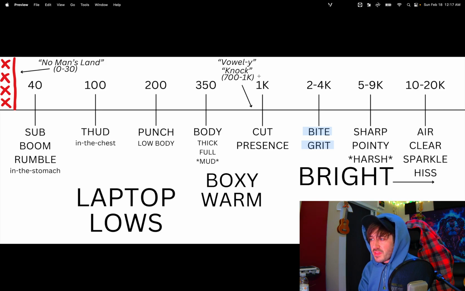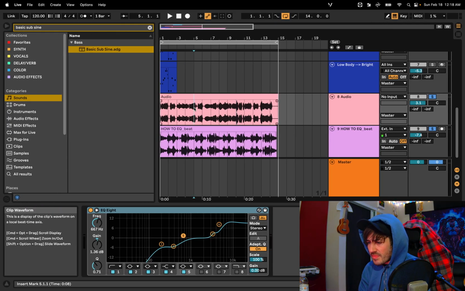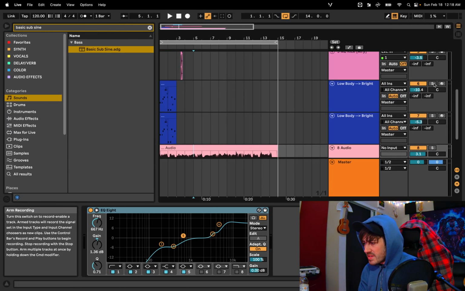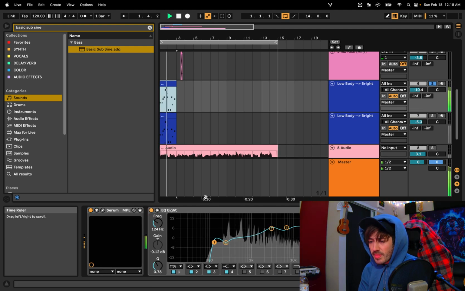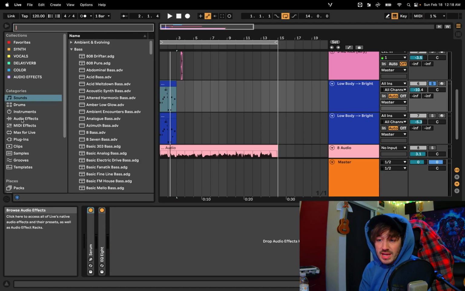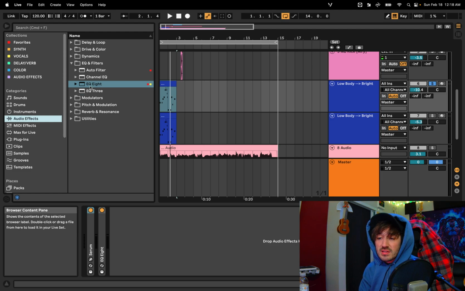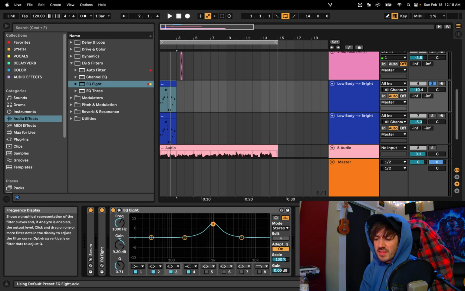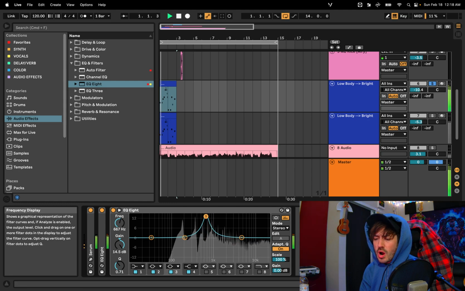The other thing we didn't talk about that I just want to briefly mention is this vowel-y concept. Just because it's so specific, there's a particular vowel-y area right around the same area that knock is, about 700 to 1K. Let me see if there's anything in here. Probably this thing that we were dealing with. I'm going to put an EQ on that. Audio effects, under the category EQ and filters, you've got EQ8. That's the one you're going to use. I'm going to drag that onto the track. I just want to show you that vowel-y thing, that thing where it starts to talk a little bit. Check this out.